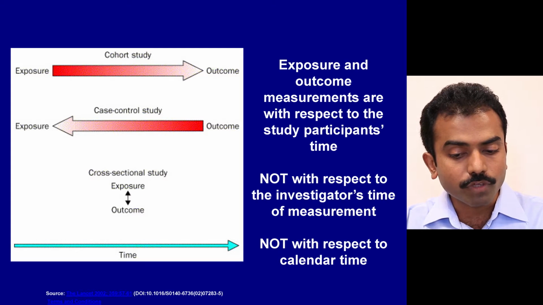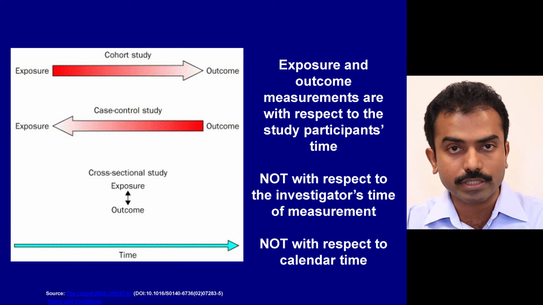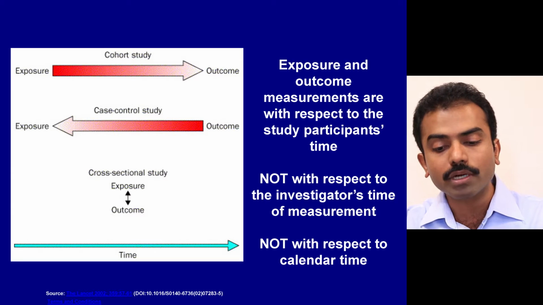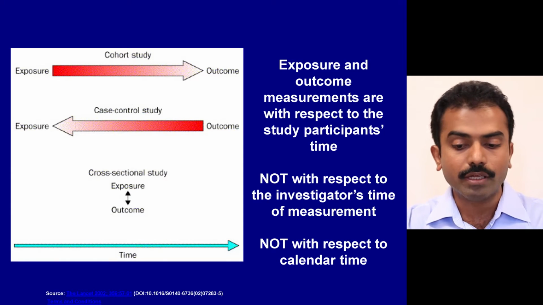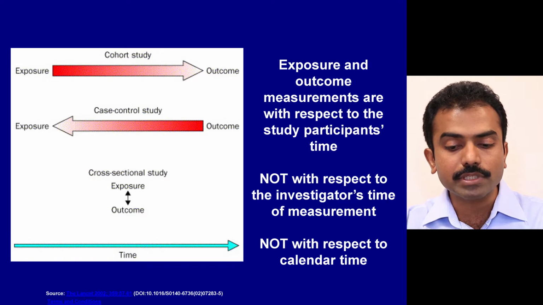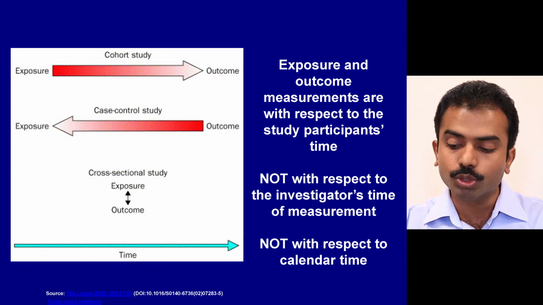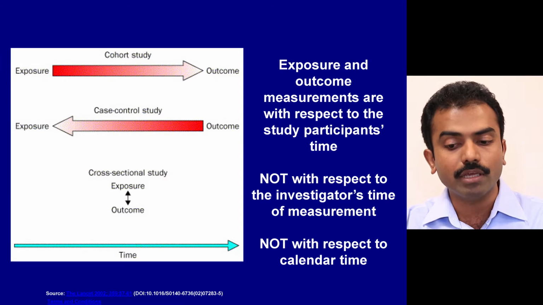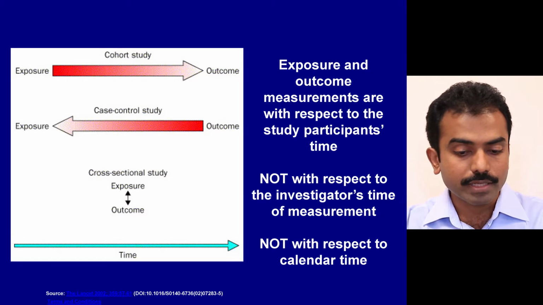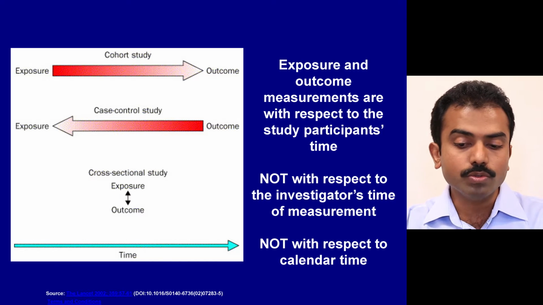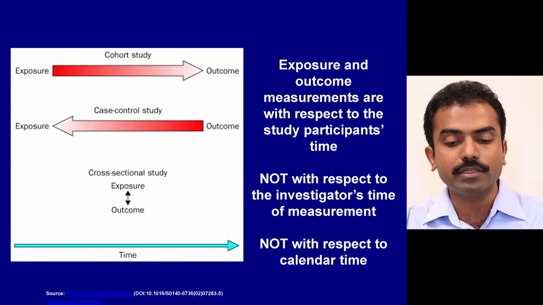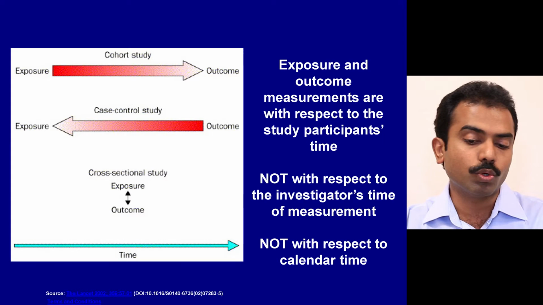One of the commonest designs in the TB world, especially in operational research, is to review the records and find out several questions about what the outcomes are among TB patients, is it related to HIV, etc. But people describe this as a cross-sectional design when it is actually a cohort design, because you're taking two groups, one who are co-infected with HIV, one group which do not have HIV, and then looking at treatment outcomes, which could be death, default, treatment success, etc. It's actually a cohort design. Even though you are using retrospective data from the databases or TB registers, the directionality is from exposure to outcome, and so it becomes a cohort design.